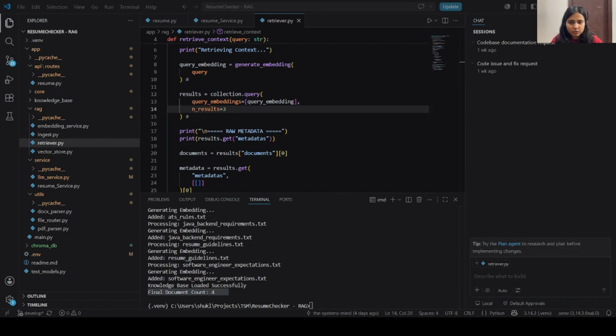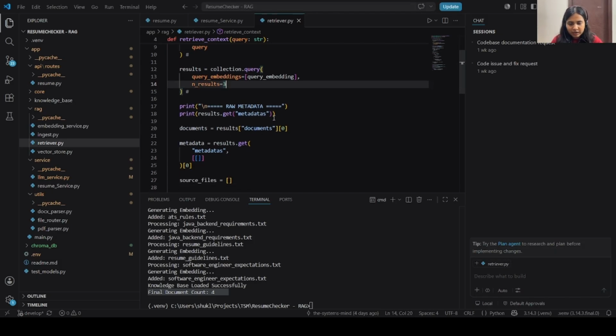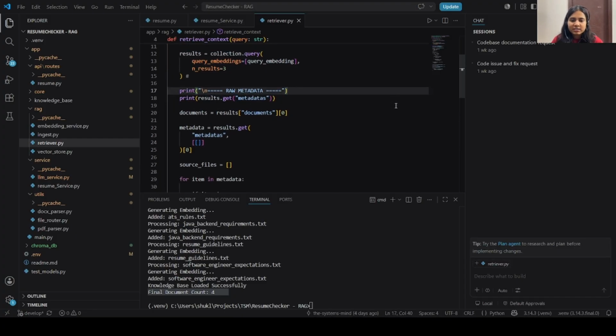We have to match whatever the query is with whatever data is stored in the vector DB, and the top 3 documents will be given back. So querying from the knowledge base is done.